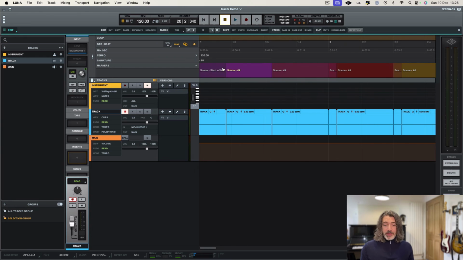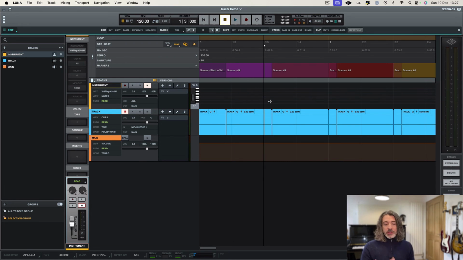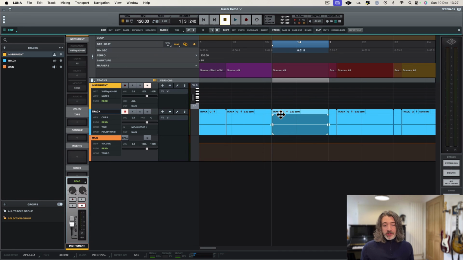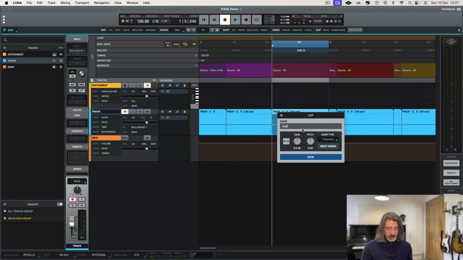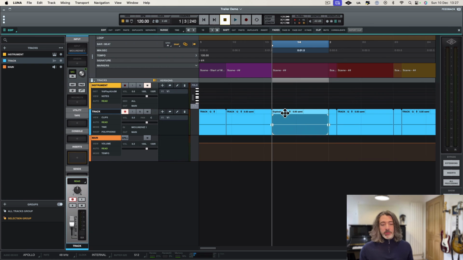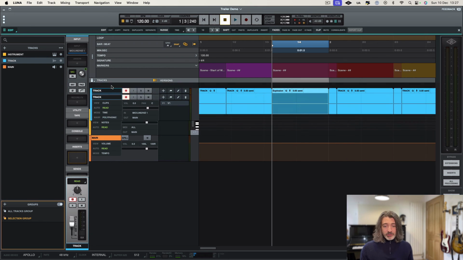So now it doesn't matter if our main markers get out of time because we've changed the tempo. We can go to the track section over here, make sure we click time, and then no matter what we do, when we're changing our tempo throughout the trailer or film that you're scoring to, these will always have breakpoints at those points, which is the thing that I find is really helpful. And then it's really easy to rename one of these things. It could be explosion, for example, and then you've got explosion there. And you can just move it around.